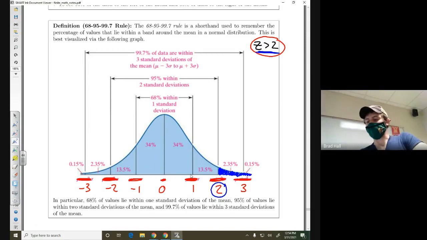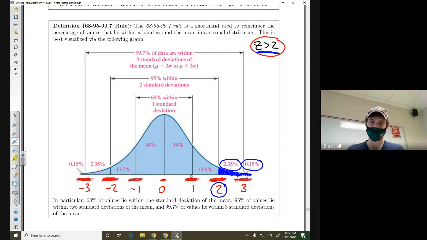So those are the two subsequent regions to the right here. That region represents when the z-score is greater than 2. The only thing we have to do is notice that those shaded regions have two percentages involved with them: the 2.35, because we shaded that part, and the 0.15, because we shaded that part as well. And guess what our answer is?